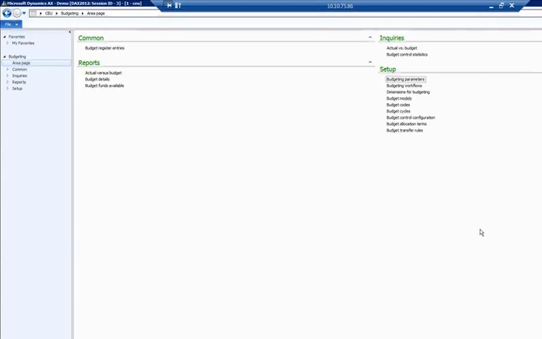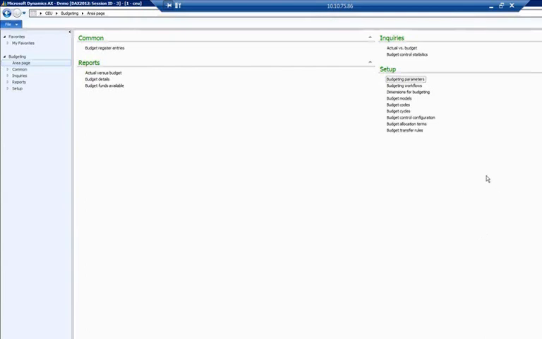Transfer rules allow you to create such a definition. If a budget register is entered that violates a transfer rule, then the only way for the transfer to be completed is with approval through budget register workflow. Budget transfer rules are new to Microsoft Dynamics AX 2012 as they did not exist in Microsoft Dynamics AX 2009. This feature is important in that it allows you to facilitate and put controls around budget transfer.